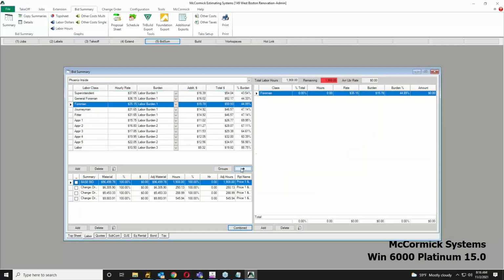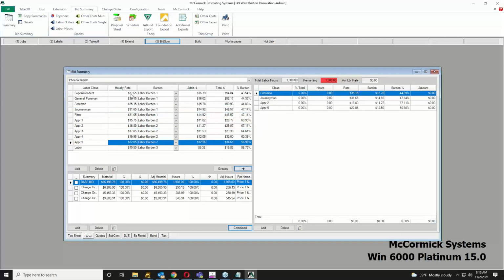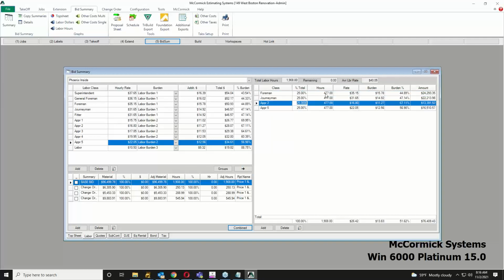Pretty easy. You just hit that labor tab at the bottom and simply build your crew. Click on your foreman, hit the arrow, and it assigns them to the job. So I'm just going to bump 4 guys across real quick. You can change the hourly rates, change the burdens, obviously make it match you guys. That way, when you come through here in a perfect world, everybody's turning a wrench at the same time. Everybody's doing about 477 hours each, and that labor is going to cost you about 76,000.